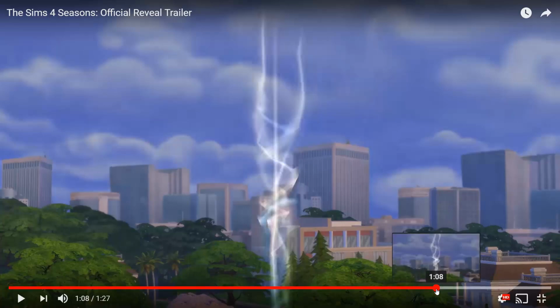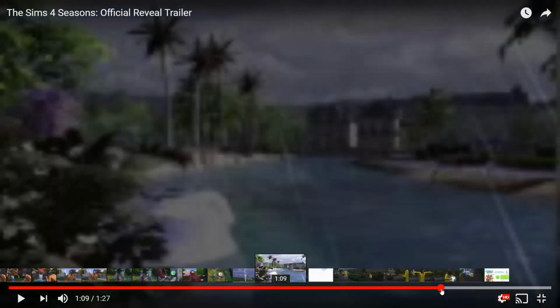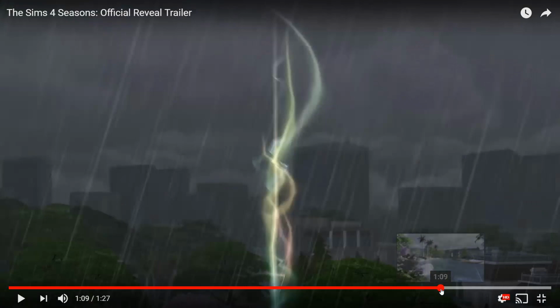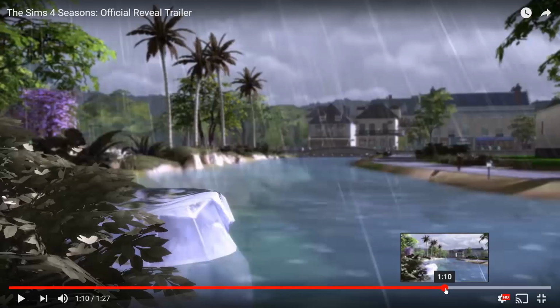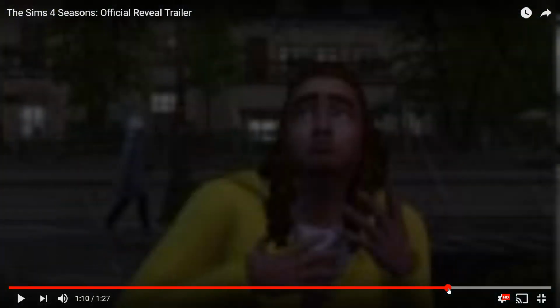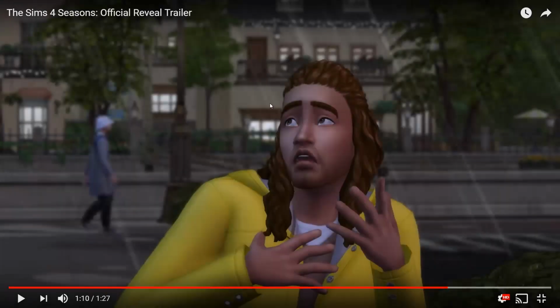Okay, so let's move a little further, and we see... whoa. What is this? Okay, we got some neat ice going on here. I love the look of this weather effect. Wow, this really looks like a storm. That's really great. So this poor unsuspecting Sim, he can tell that something is coming. I love this little head over here too, by the way. You can tell that something is coming, and then he gets struck. Wow, that looks pretty.